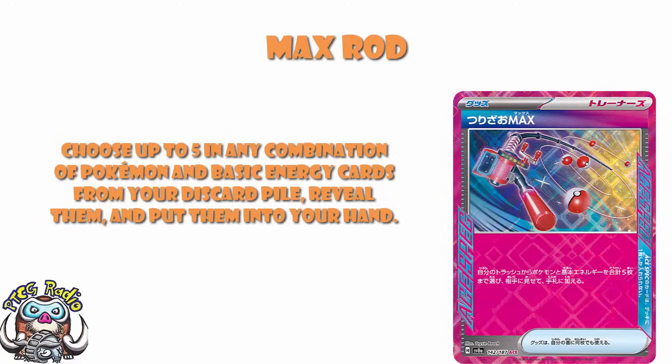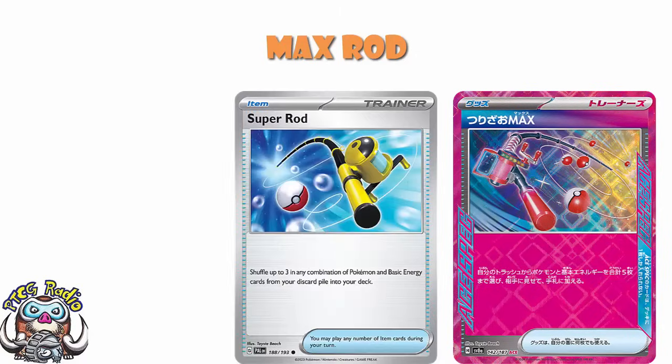The thing about Super Rod is, Super Rod's very good. Super Rod is 3 rather than 5, but Super Rod goes to the deck, and then you've got to go and actually search them out. We just did a whole thing about deck versus hand. Going to the hand rather than the deck is good. So good, in fact, that we actually have a card right now that does this and sees a huge amount of play. It's Night Stretcher.